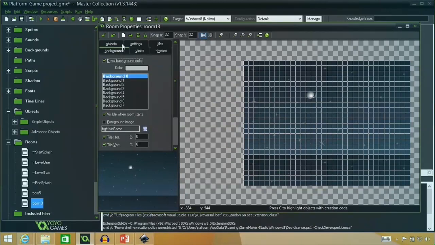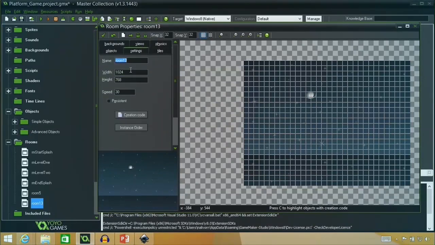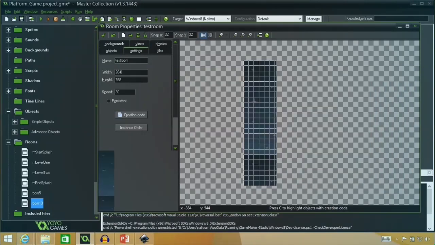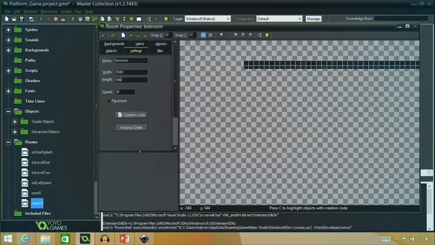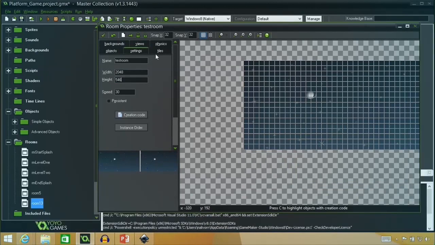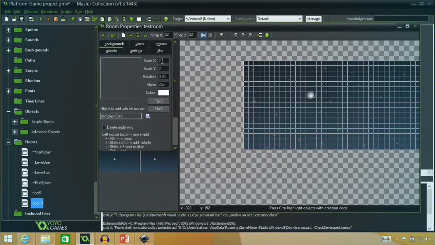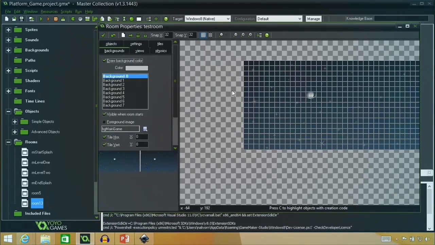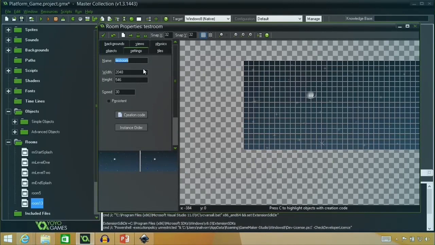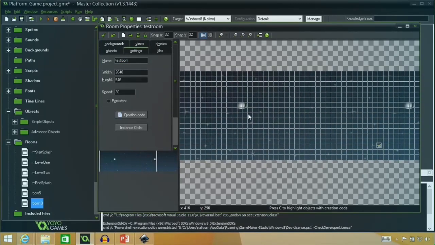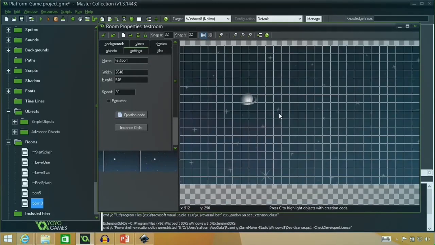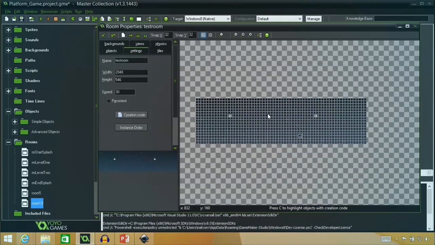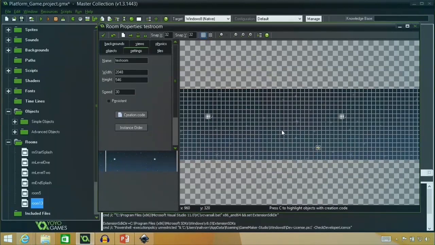Actually, I'm clicking on object, so settings is what I wanted. Cool, so I'm going to do this test room. Pick a size, 2048 by 546. What I was doing just now when I was changing that was not correct. I don't want to do the object stuff yet. I was just trying to change the size of the actual room, so I would change that in settings. And default had me zoomed in, but I want to zoom out and pan to make sure I can see everything that we're going to have in this room.